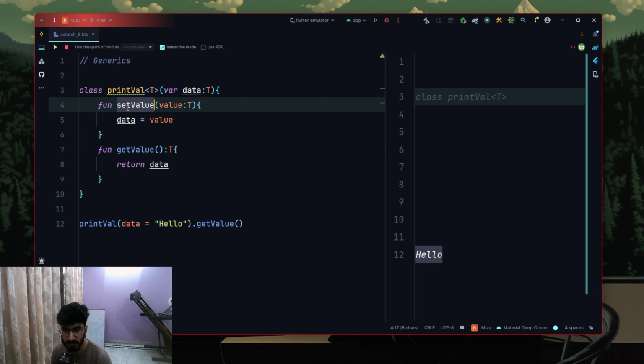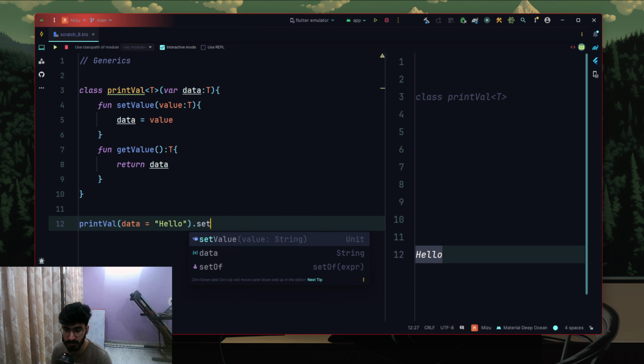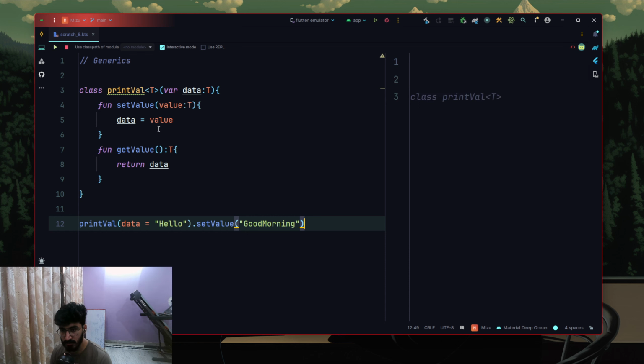So basically in the setValue we say whatever the value here we have, set it as the value and pass it to data. But getValue, we're just saying return whatever the data value is. Let's try to say setValue here, and I think it will expect a value here. Yep, we're expecting something. Let's say good morning. Now the data with this setValue will be changed. Now let's try to get it.